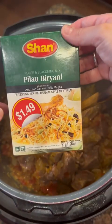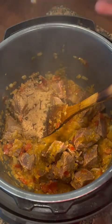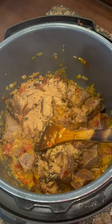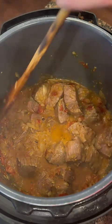And then we're going to add the Shan Masala Pulao Biryani Masala, which was a recommendation by my friend who gave the recipe. And usually I would use the Punjabi Yakhni Pulao Masala. This was the first time I used the Pulao Biryani, and I was really pleased with the results. So this is a really good masala packet. And then we're just going to stir the spices in and then get some more brown on the meat.